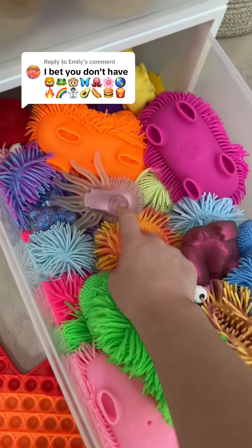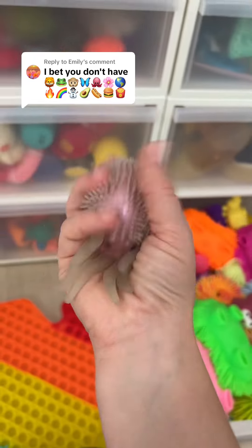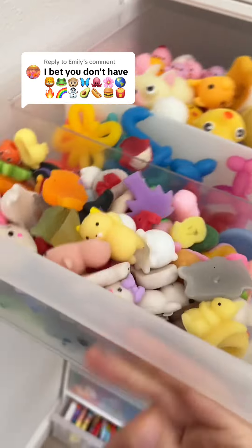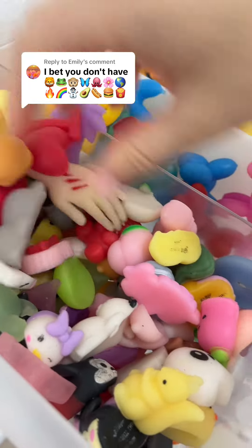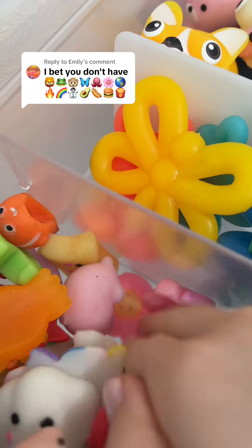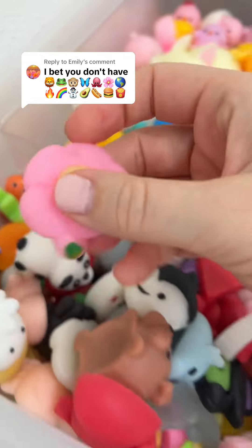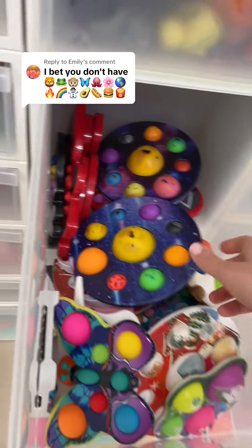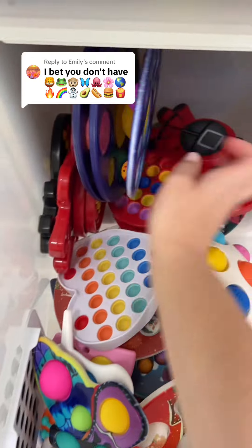Everyone told me this was not a spider — it was actually an octopus, so I think it's an octopus and I will use it for that emoji. One of my emojis matched this pink flower perfectly. Of course it's all the way on the bottom, but look how cute. I have a world dimple that is really good for this emoji.